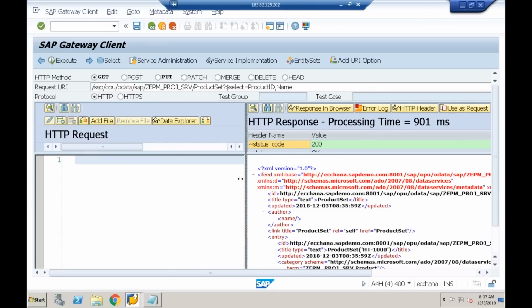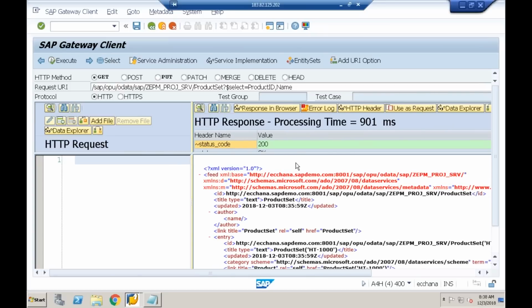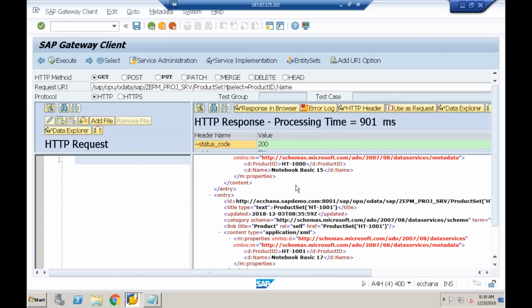I got 200 in green color, successfully executed. If I scroll down and observe any product here, what did I get? Product ID I got, name I got. Again, product ID and name. Understood?